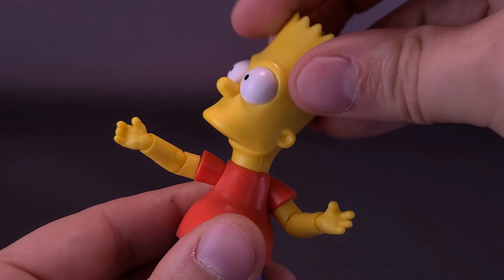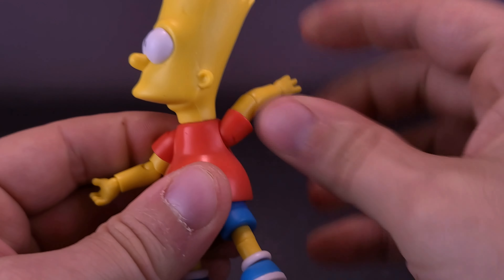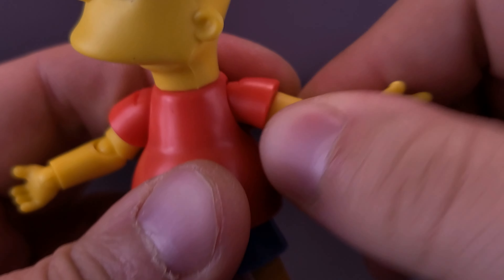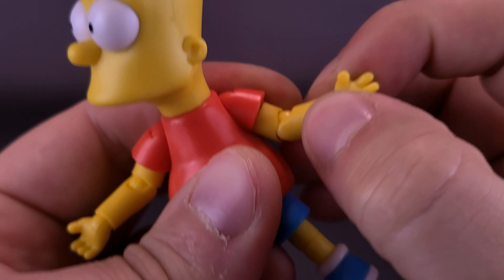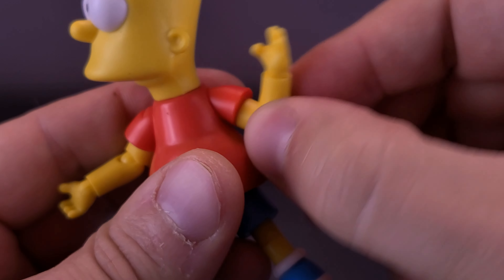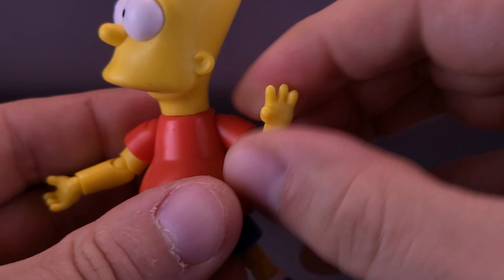The head does rotate all the way around. For the shoulders, they're on hinge joints, so you can bring those arms out 90 degrees and rotate them all the way around. The figure also has a bicep swivel, attached at the sleeve, so it swivels conveniently there. The figure has a hinge in the elbow. With the elbows, you can swivel when the arm is straight, but the moment you bend the elbow, it prevents the swivel from moving as much — it moves, but at the sleeve rather than the arm. Hands rotate all the way around, and you can hinge them back and forth as well.